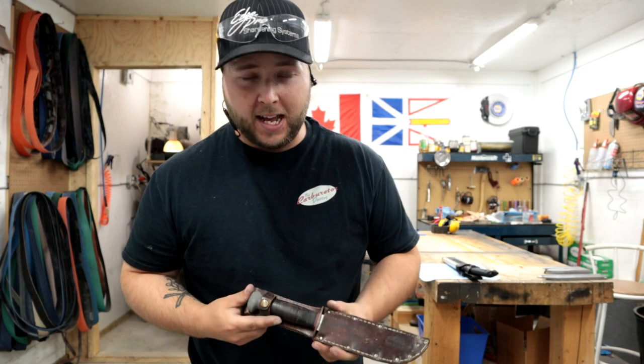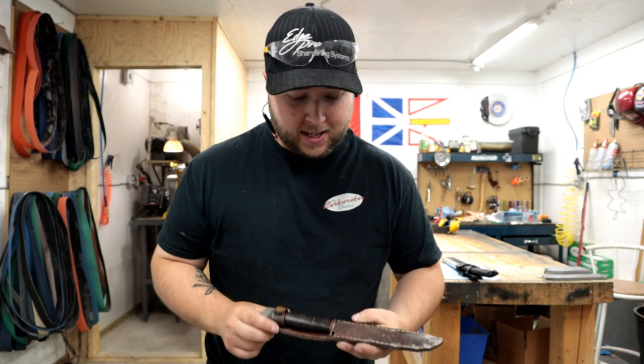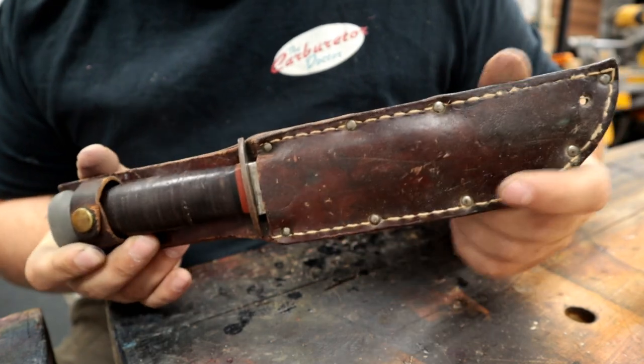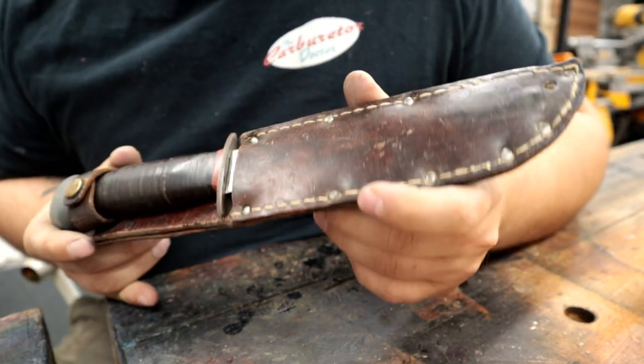We have a really cool restoration project here for you today. An old vintage, dare I say, antique military knife. We're gonna be making it look a lot different. I always love when these types of projects come about. Just an honor to work on knives like this.